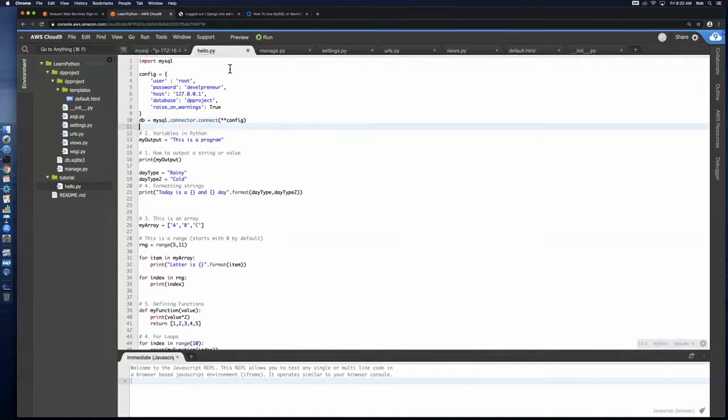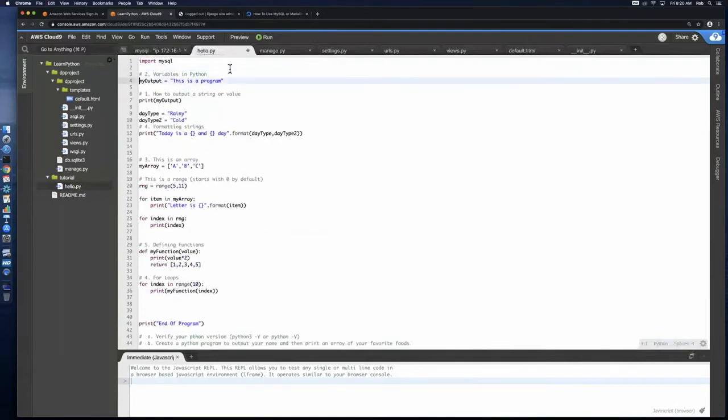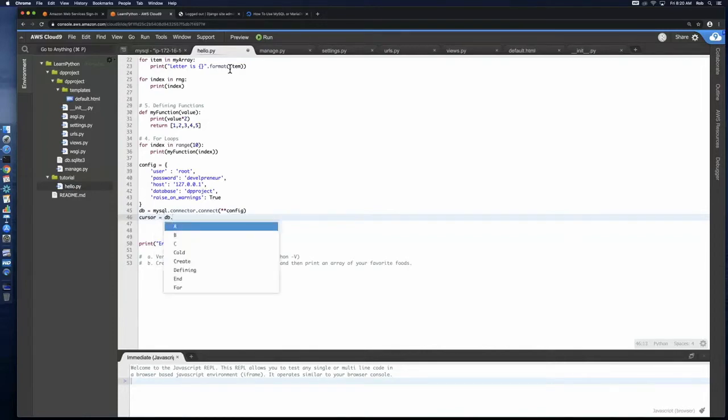Let's move this to the bottom, so this will be the last thing we see when we run this hello. So we're going to connect. Now what we do is we grab a cursor. So cursor equals db.cursor.